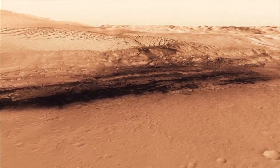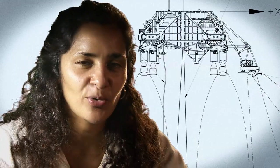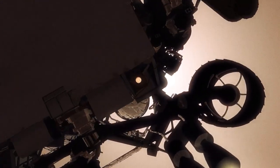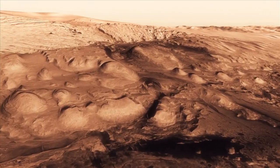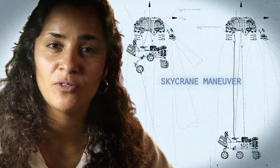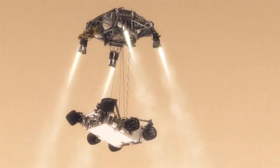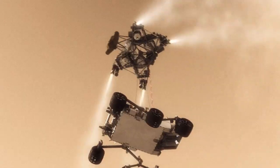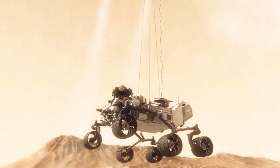We can't get those rocket engines too close to the ground. If we were to descend propulsively with our engines all the way to the ground, we would essentially create a massive dust cloud. That dust cloud could land on the rover, damage mechanisms, and damage instruments. So the way we solve that problem is by using the sky crane. Twenty meters above the surface, we lower the rover below us on a tether that's 21 feet long, and then gently deposit it on its wheels on the surface.